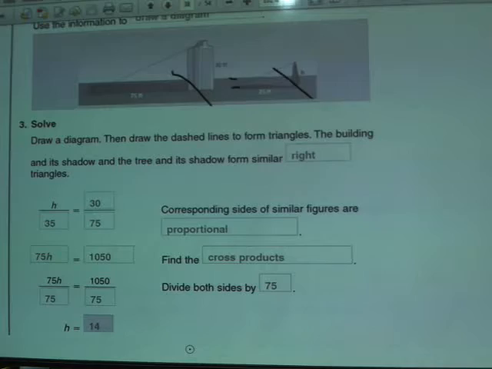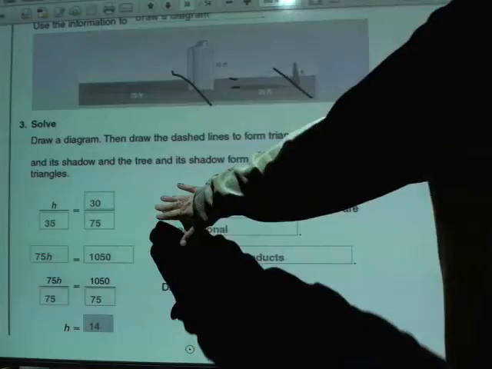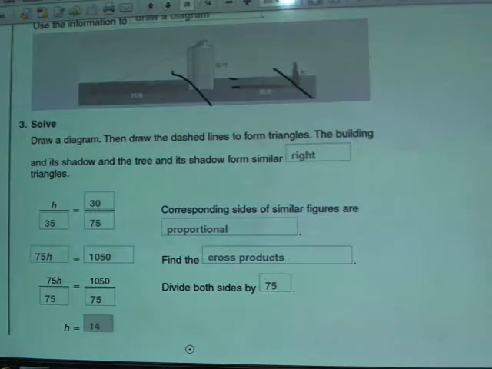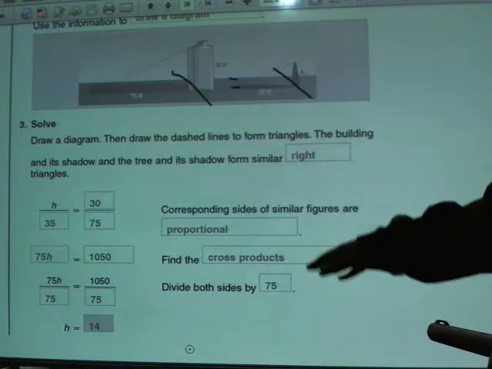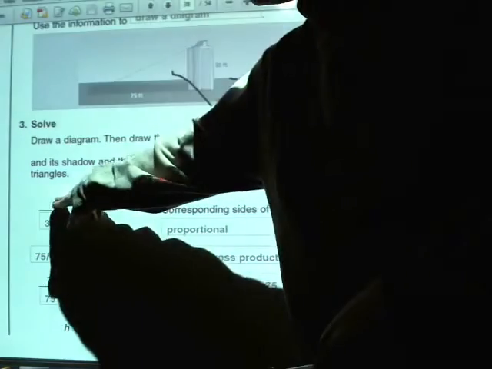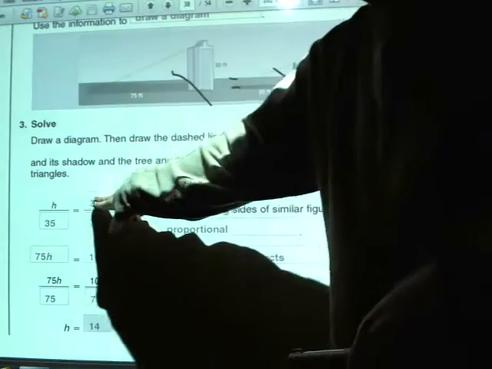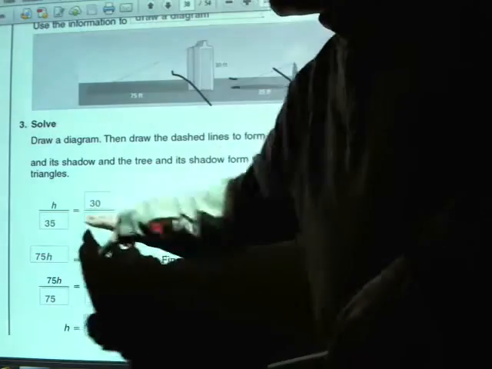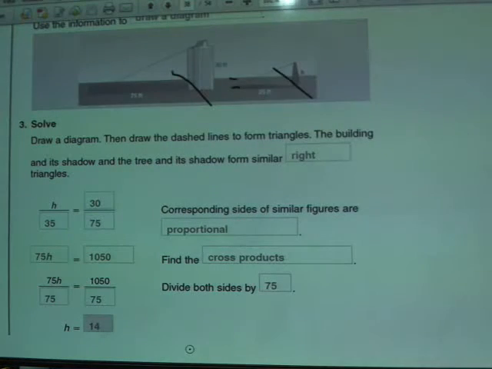Well, as you can see, that's exactly what they have written here. They didn't have a letter order to go on because there was no letter order, so we just had to figure it out. But look what they did. They compared heights in the numerators here, and they compared shadow lengths in the denominators here. Again, talking about that idea of unit consistency. So we can solve this any way we want, but what they're deciding to do here is cross products.